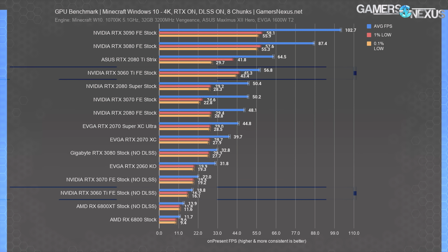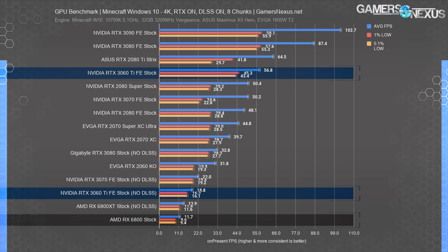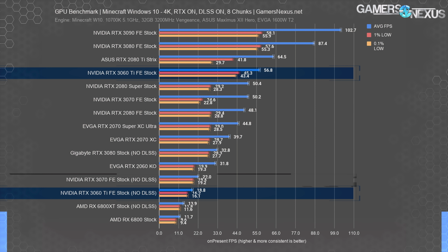Finally, at 4K, the 3060 Ti still managed 57 FPS average with DLSS, while the 6800 chopped along at 12 FPS average, a 385% advantage for the less expensive card. Evening things out by disabling DLSS still left the 3060 Ti 61% ahead, but with an unacceptable average of 19 FPS. The 3070 FE couldn't reach a playable frame rate at these settings either, but it did score 17% higher than the 3060 Ti, again demonstrating an area where the more expensive card has some tangible benefit.